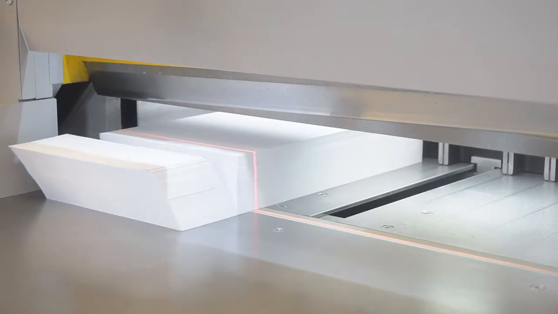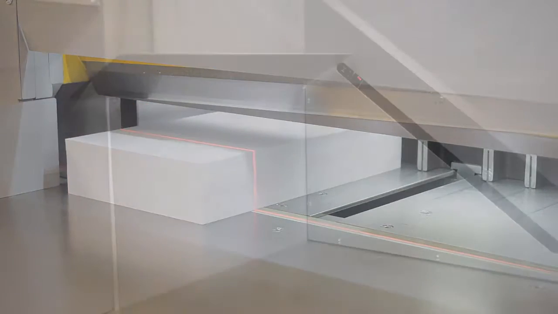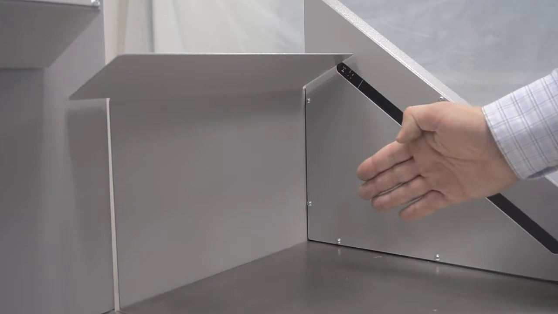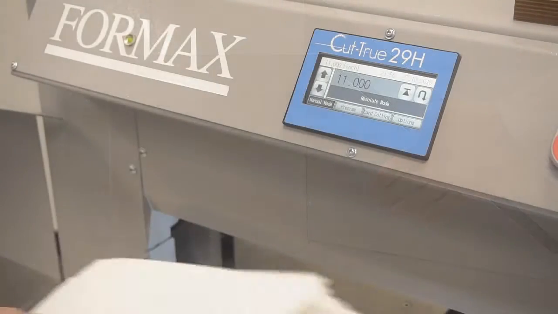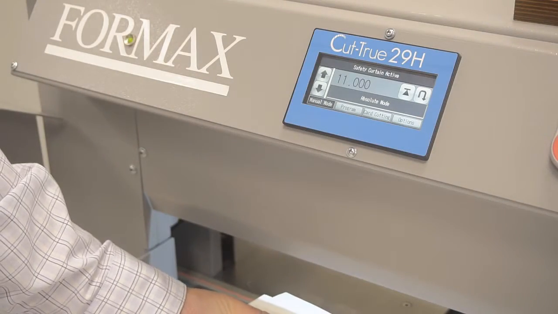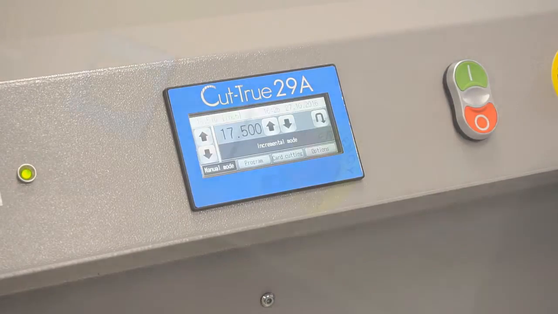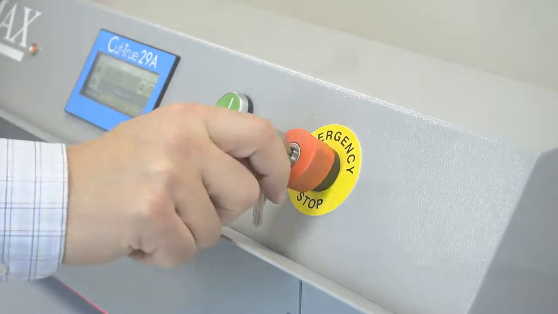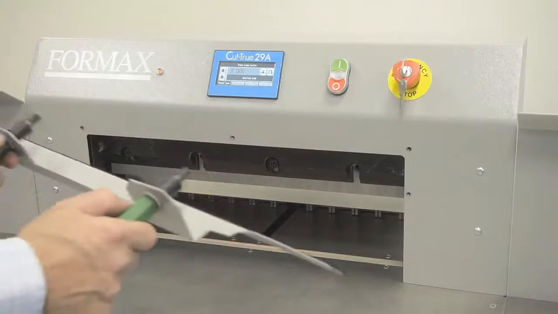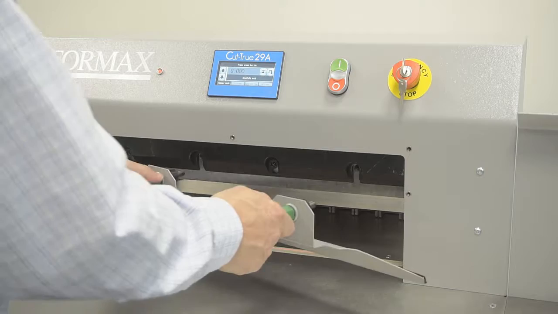Safety is a key element for both models. The infrared light beam curtain provides both safety and convenience as it shuts down operation if the light plane is interrupted. A key lock, wooden paper push and blade change tool are also standard for safe operation.